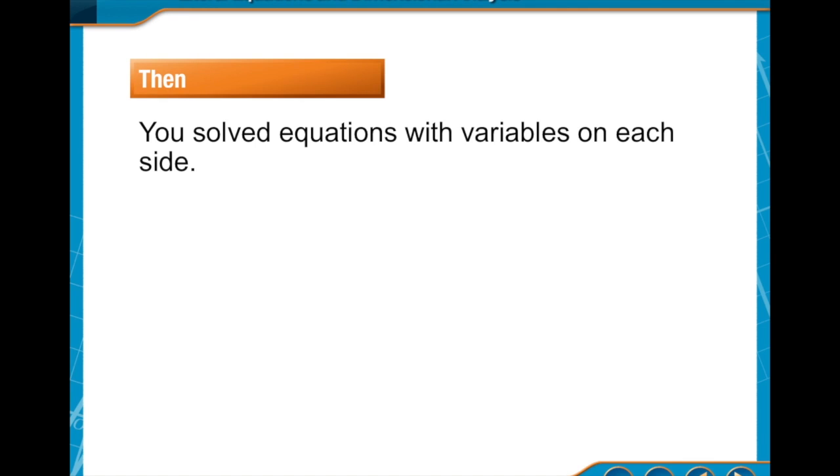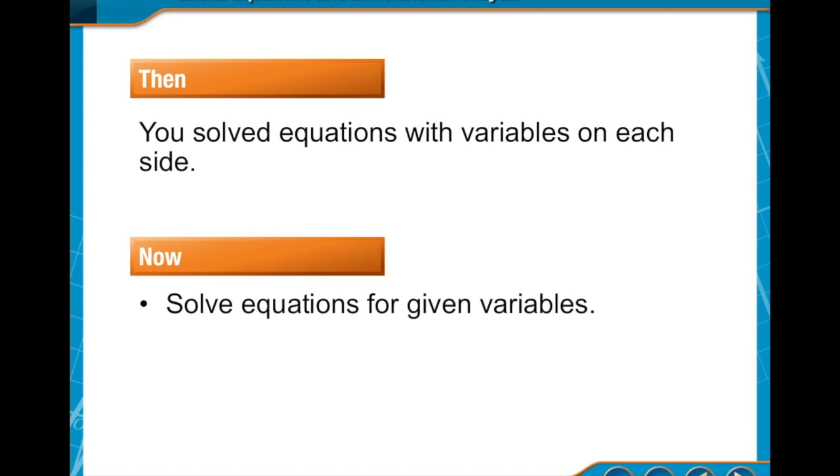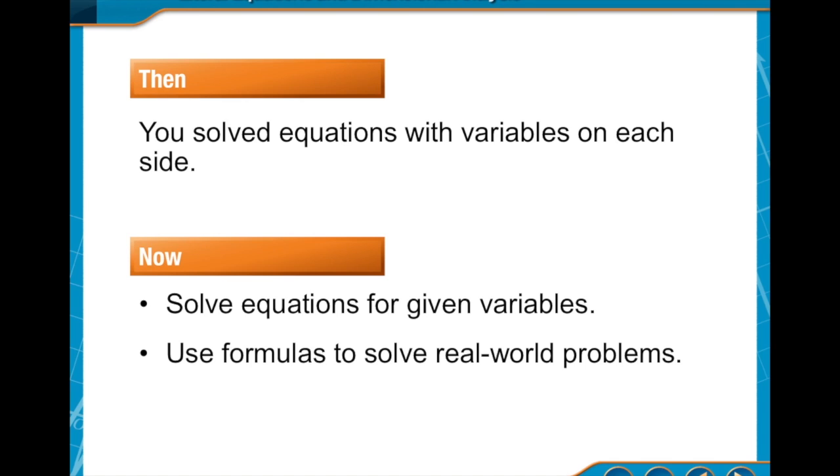So, we looked at solving equations in all different kinds to include variables on each side. Now we're going to look at solving equations for a variable. So we won't actually get a number as our solution. We'll just get a variable answer, an expression, and that expression will either be correct or not correct. So we'll use some formulas, also with some real-world context, to understand how these things are in play.